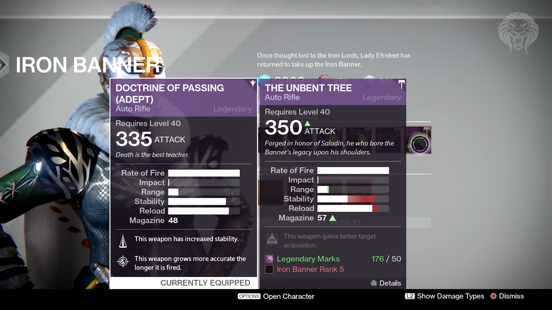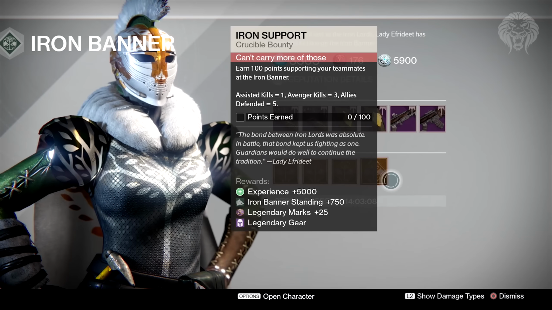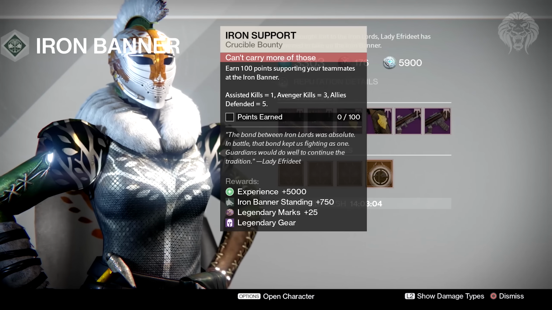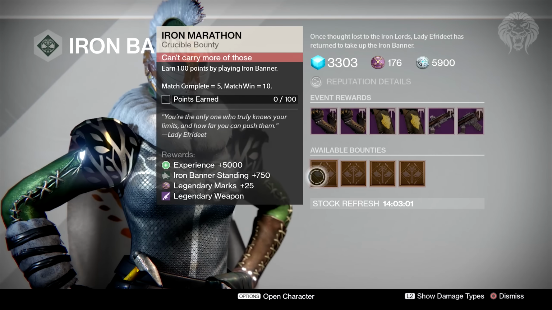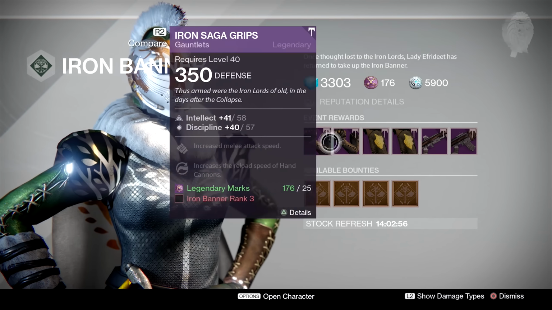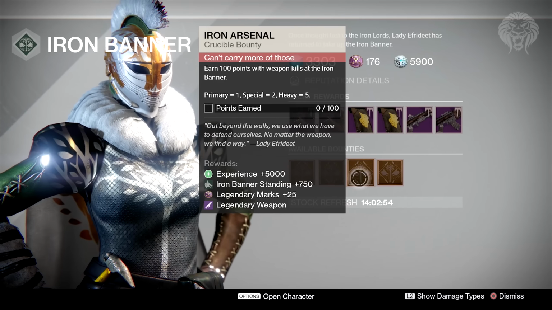Now, of course, it's also important to remember that these bounties right here are also going to give you a bunch of rewards, and as I said before, these will not drop you items that are currently being sold. So from these, you will not get an auto rifle or a shotgun or gauntlets or a cloak. These are going to only drop things except for those items. So you can get some really cool stuff.